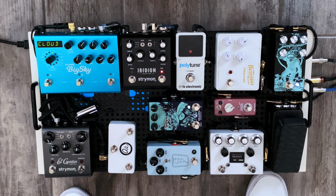As you see, the depth is at around 3 o'clock. And then that's really it for this pedal. It acts as a chorus slash vibrato, but I only use this as a chorus pedal. And then it also has a tap tempo for the rate that you want for the chorus. So I'm gonna go ahead and play clean, and then I'll engage the chorus pedal.